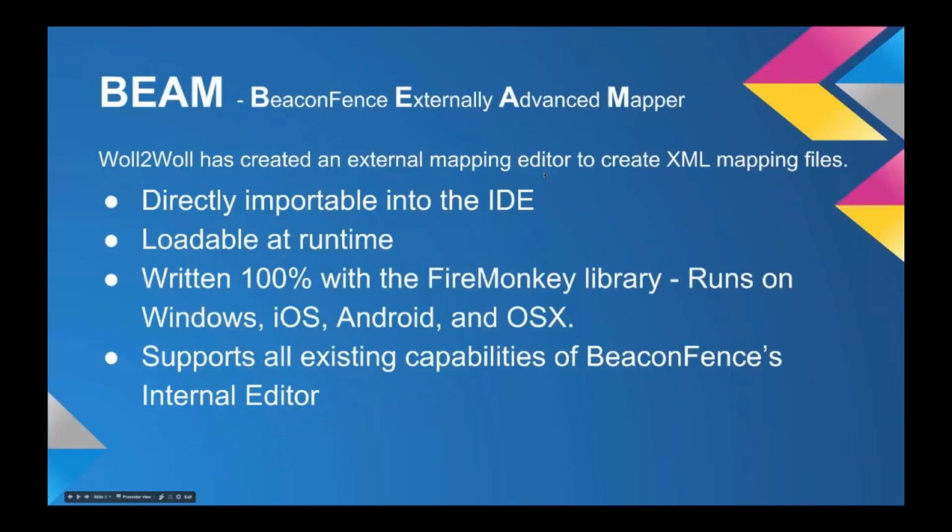So this brings us to the product BEAM, which stands for BeaconFence's Externally Advanced Mapper. At Woll2Woll, we've created an external map editor which creates XML mapping files, which are directly importable into the IDE, or you can load them at runtime with your code in your application with a method call. And BEAM is written entirely with the FireMonkey library. So the end result is that the executable will run on Windows, iOS, Android, and OS X. And it supports all the existing capabilities of the BeaconFence's internal editor.